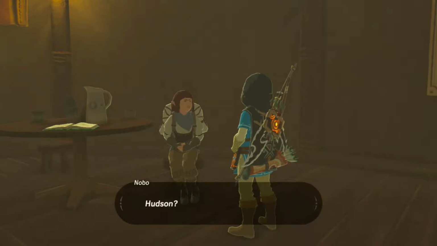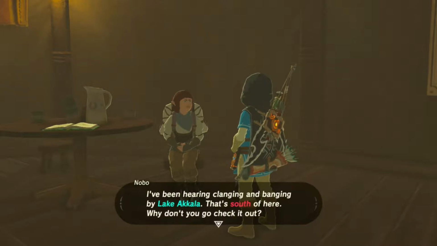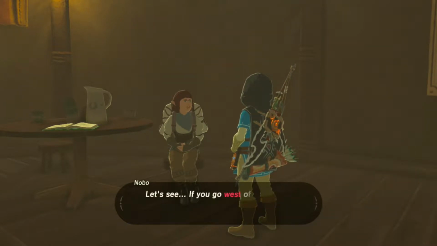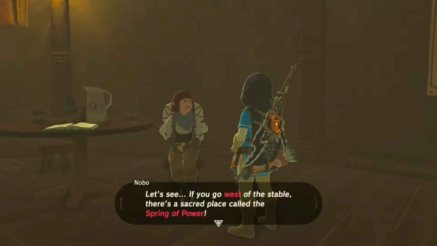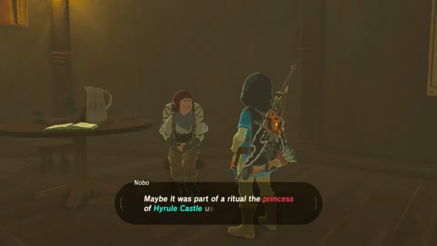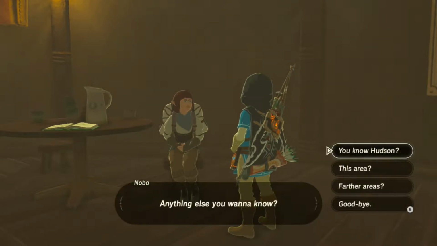You know Hudson? Who's that? He's a carpenter. I'm not quite sure. I've been hearing clanging and banging by Lake Akkala. That's south of here. Why don't you go check it out? I already did. Anything else you want to know? This area. Let's see. If you go west of the stable, there's a sacred place called the Spring of Power. Offer the sacred article to the Spring of Power. That's what the legend says. Maybe it was part of a ritual the Princess of Hyrule Castle used to perform? Anything else you want to know?